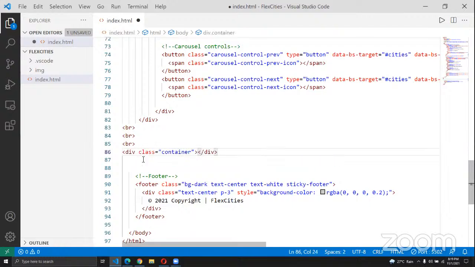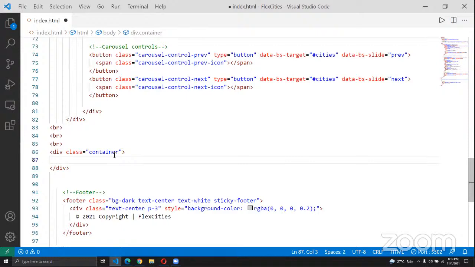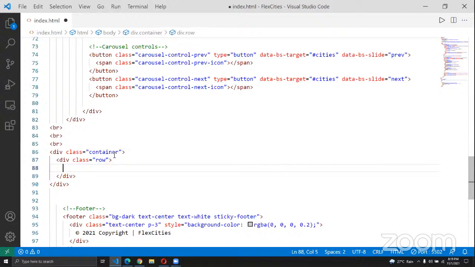Yeah, so in case you download Visual Studio Code, that's how you can, in case you don't want to overcode, just type dot, then type the class name, so it will create a div tag, and it writes class equal to container automatically. Yeah, so we have that class, then we're going to create a row inside that. Then within our row, now we're going to put different columns. So let's put 3 columns. Then those 3 columns are going to be occupying 4 grid columns.